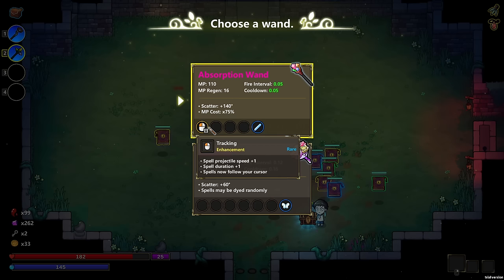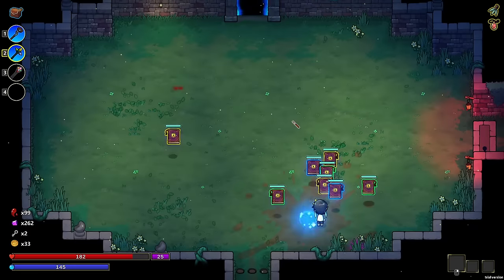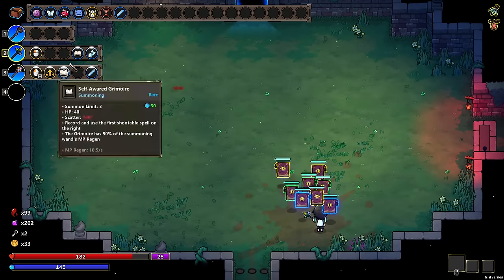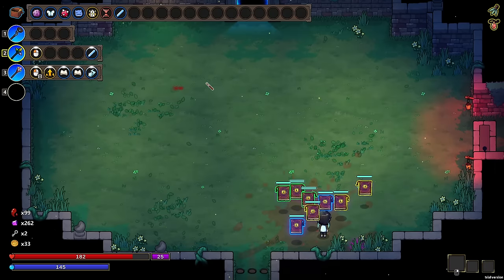Okay, so we could get a bouquet, or we can do an absorption wand, which does a whole lot of fast stuff. It gives me an extra tracking, which I don't necessarily need, but the MP and the MP regen is really, really cool, and so is the fire interval and cooldown. It's definitely more interesting than this because I already have a wand that kind of does this already. So, big whoop, you know? We'll take the absorption wand and we'll just transfer everything like so.